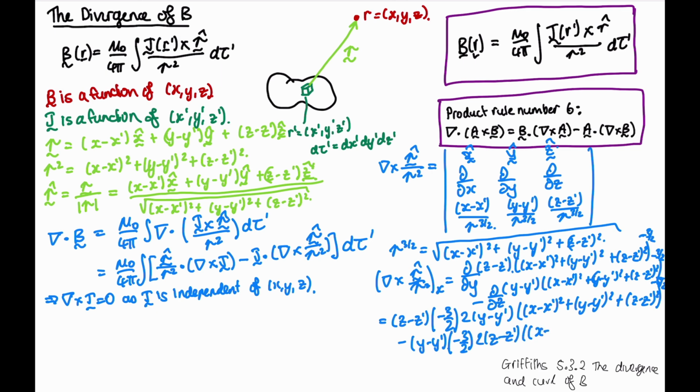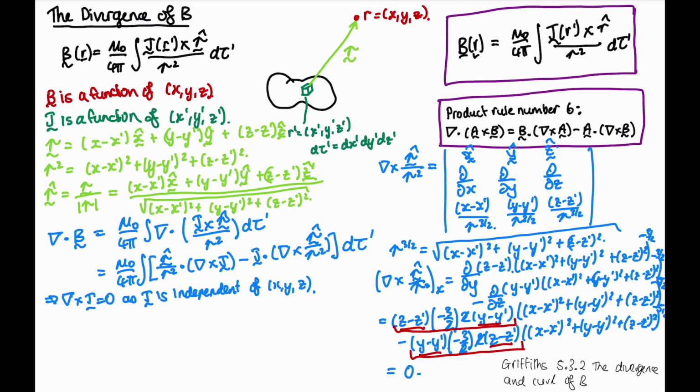And then we'll have x minus x prime squared plus y minus y prime squared plus z minus z prime squared, and this will be to the minus 5 on 2 in this case. Now, you can see that this 2 will cancel, that 2 will cancel, that 2 will cancel, but essentially we've got this out the front of this thing in this case, and this out the front of this thing in this case, and because we've got a z there and a z there, and the y there and the y there, these two terms are exactly the same, and so this is going to be equal to 0.